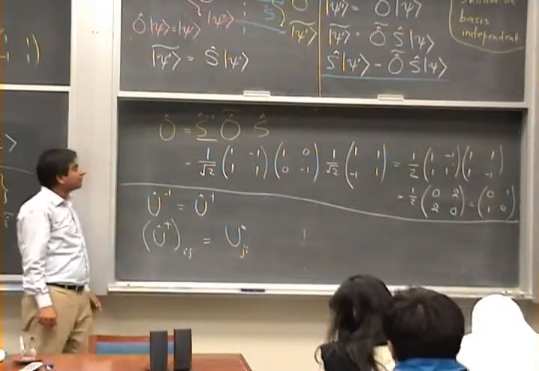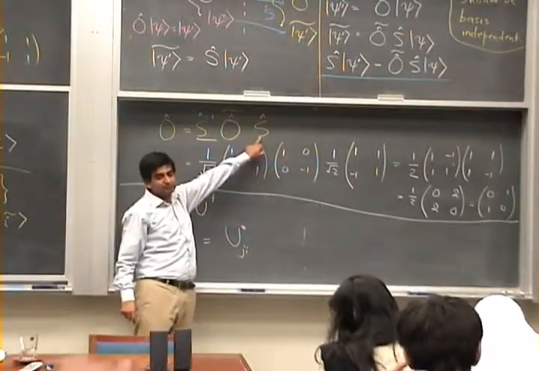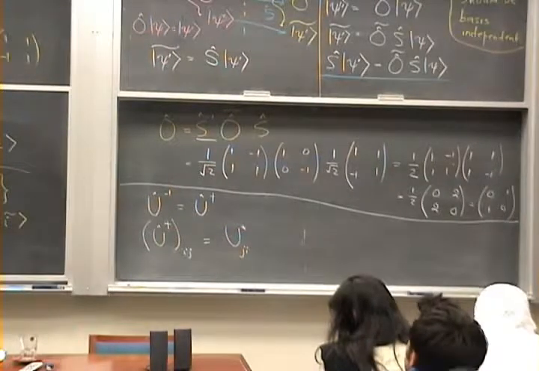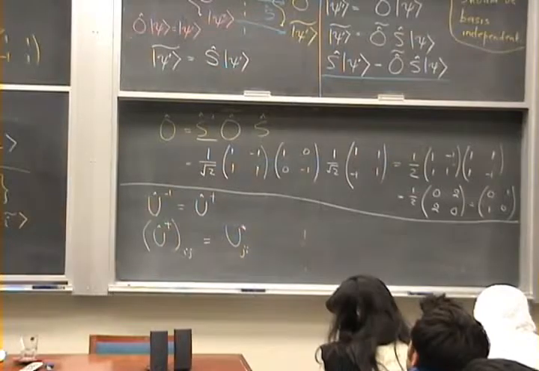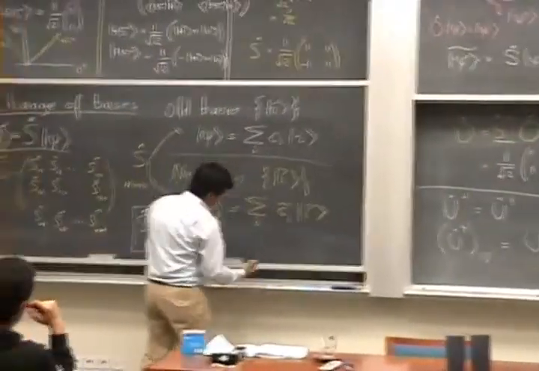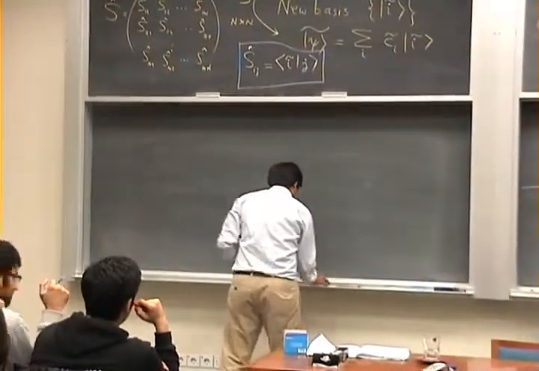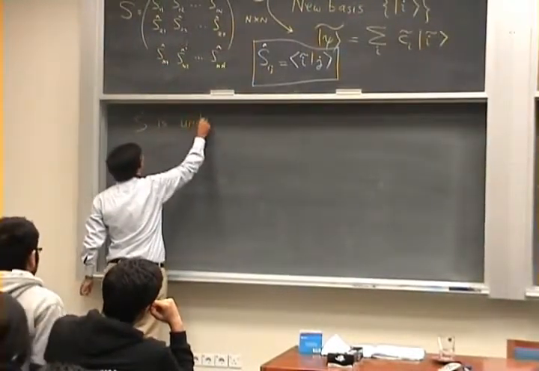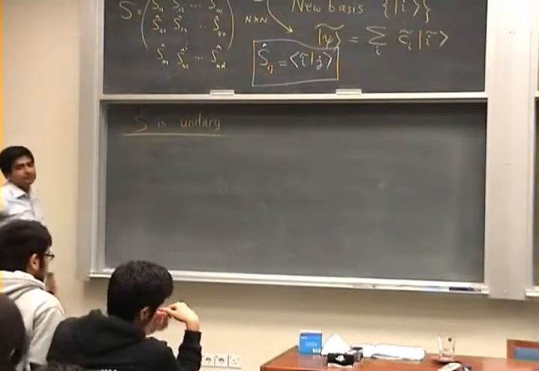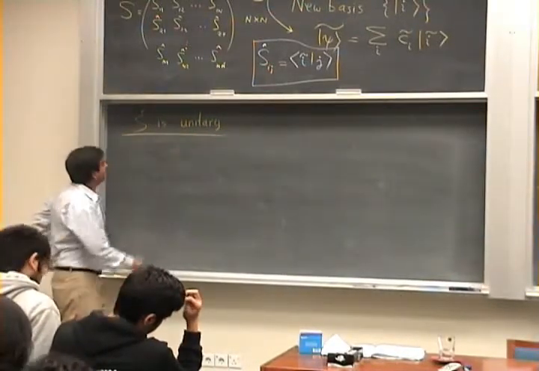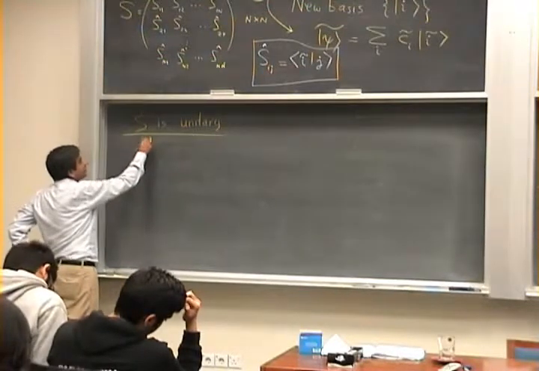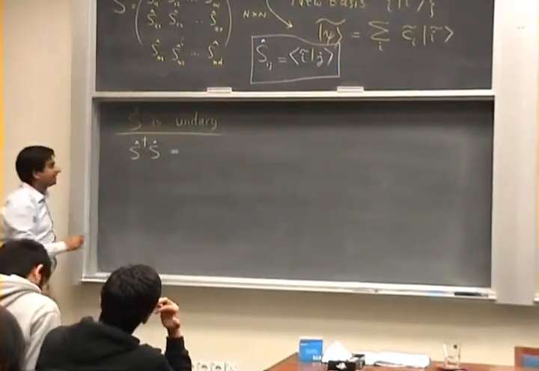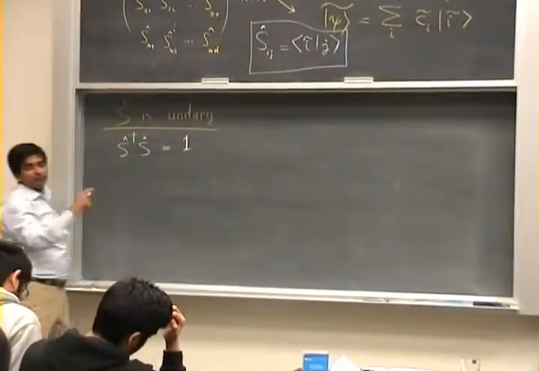Now what I would like to prove is that this similarity transform matrix is unitary. Our mathematical sophistication and finesse is going to build up gradually, so you have to be cognizant of this. S is an operator and you would like to prove that S is unitary. What we would like to prove is that if I take the adjoint of S and multiply it with S, it gives me the identity. This is what I have to prove.